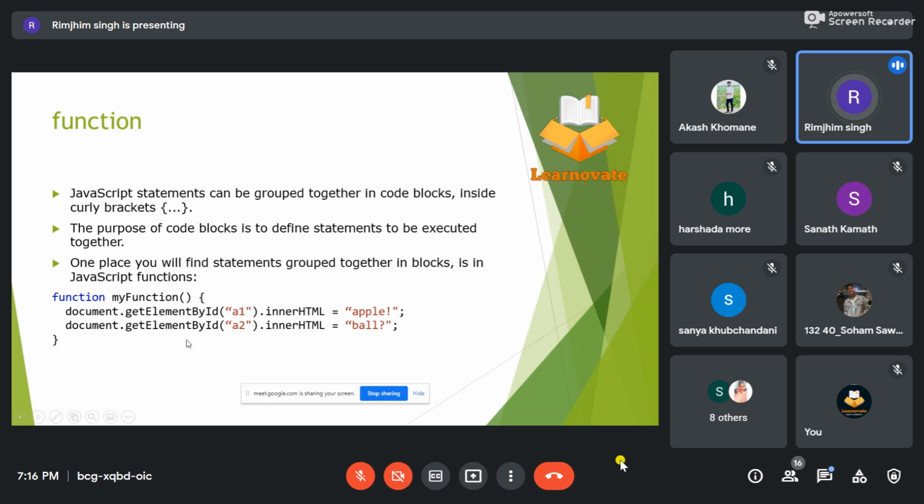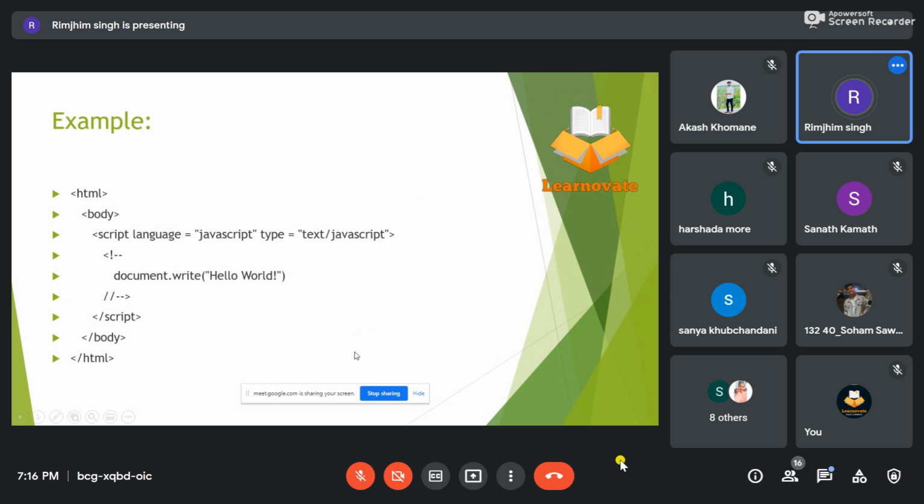And then the main advantage of a function is, for example, if I write a function at one place in my program, I can call it at n number of places. I can use it anywhere in my entire program. If there are 100 statements, I can just call my function everywhere if I declare it once. So this is an advantage of a function.